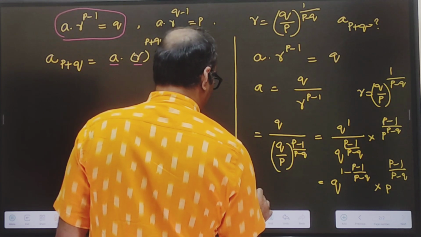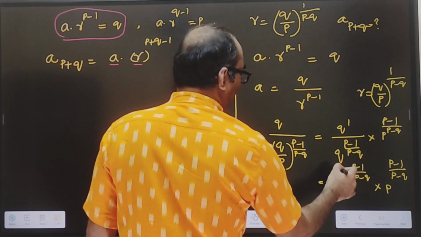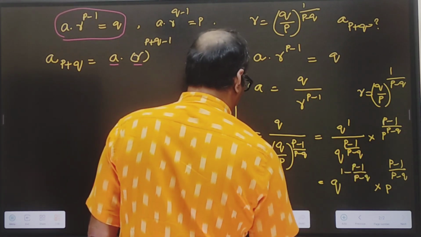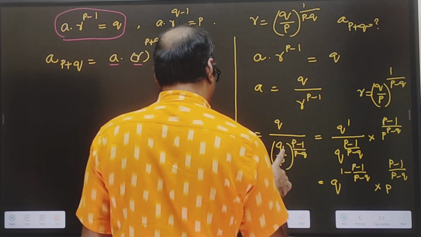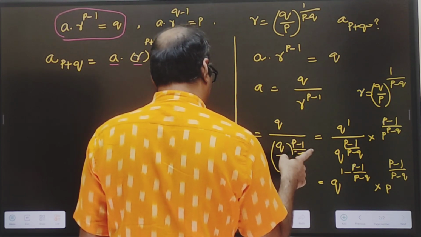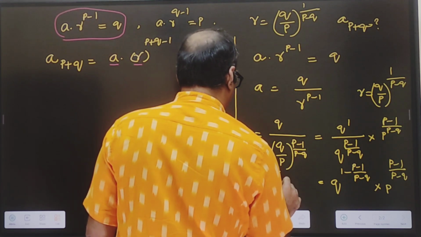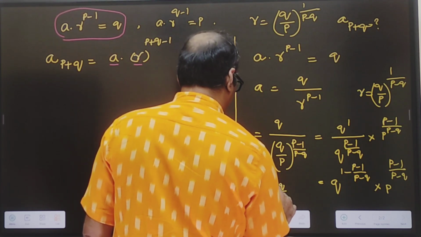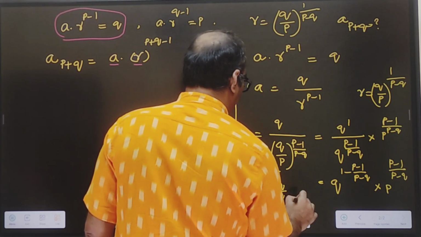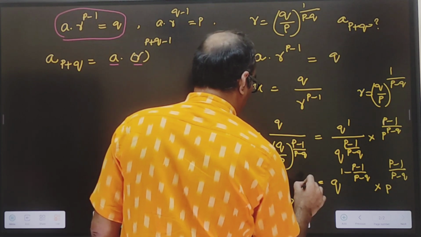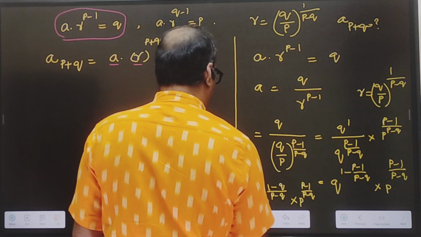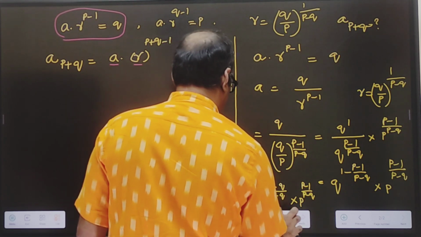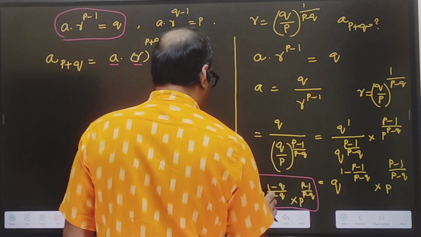When we take the LCM, we will have p minus q minus p plus 1, that is, q to the power of... minus p, and p will cancel, you have plus, so q to the power of (1 minus q)/(p minus q), multiplied with p to the power of (p minus 1)/(p minus q). This is the value of A. So this is A. We know what A is.